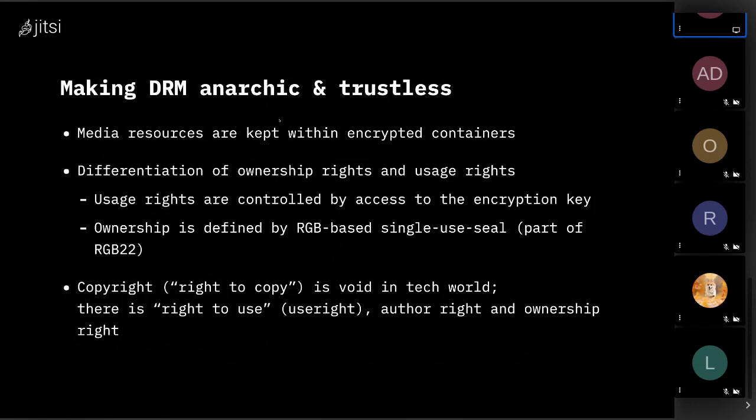So those are the two rights which we distinguish, and again, that's the point where NFTs using RGB are very different from other NFTs existing today. And basically, I would say that literally we destroy copyright, the right to copy, and replace it with different rights. Authorship is still there, as in the real world and any other scenarios. And also there is a distinction between the right to use and the ownership right, because technically you can't control who has the right to copy. It's impossible.